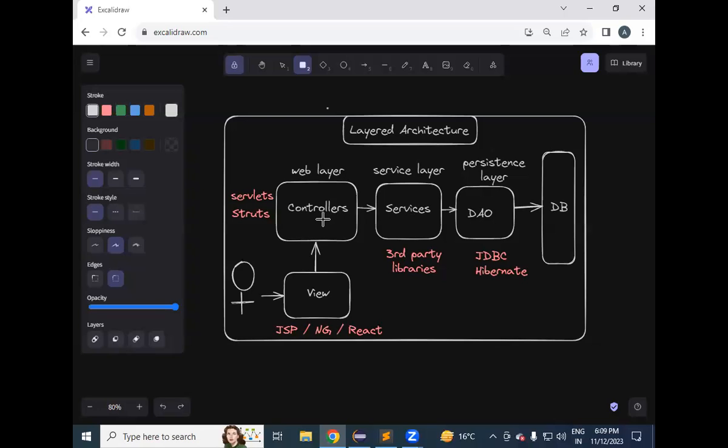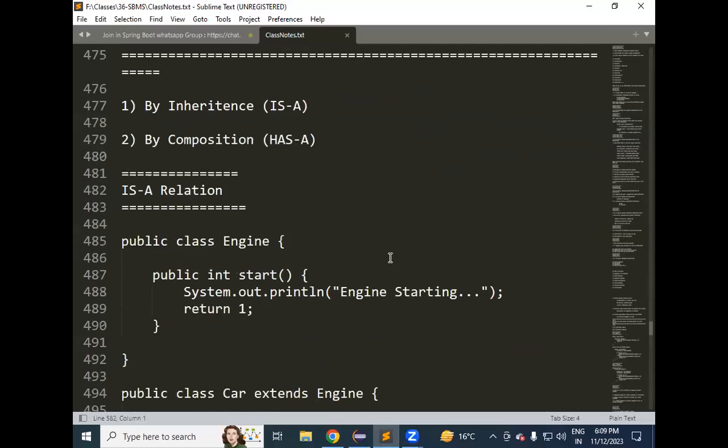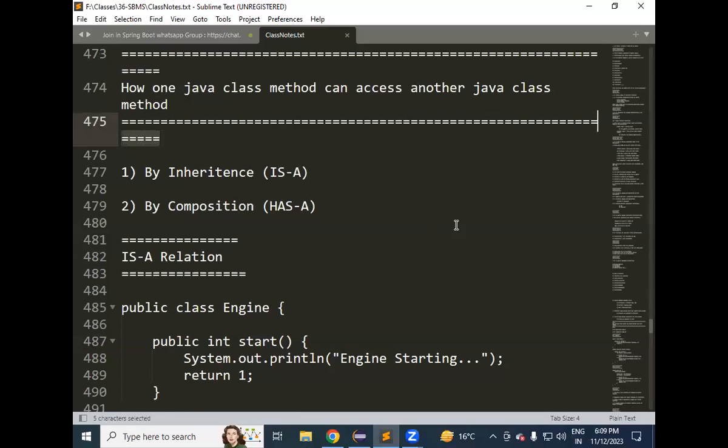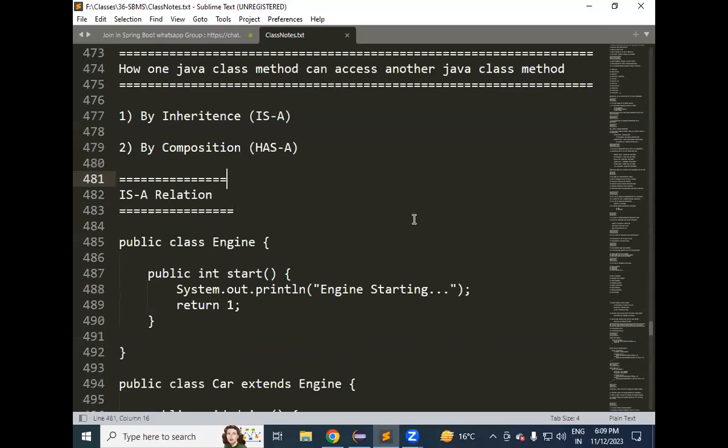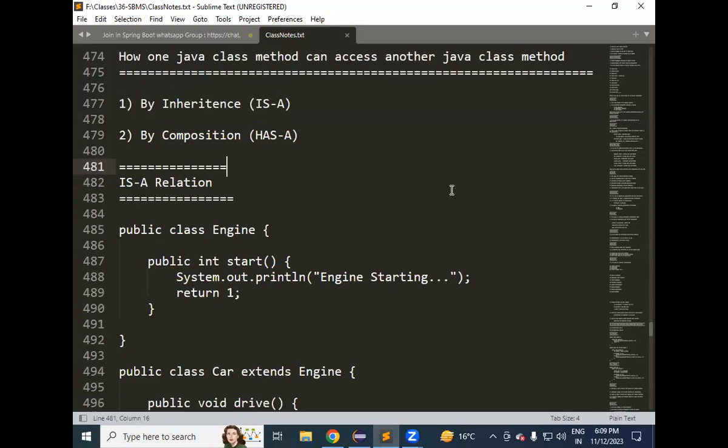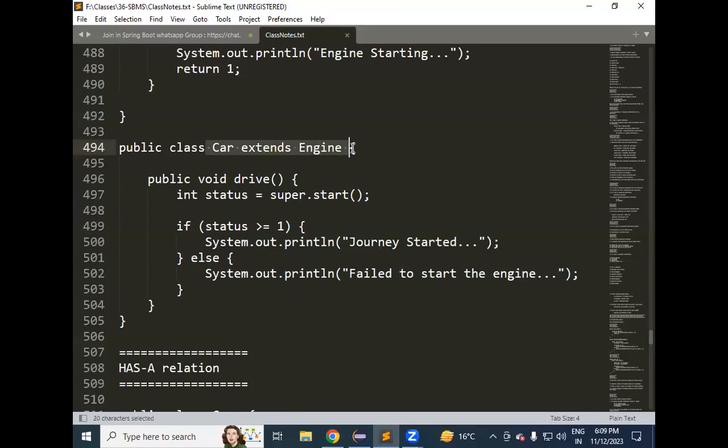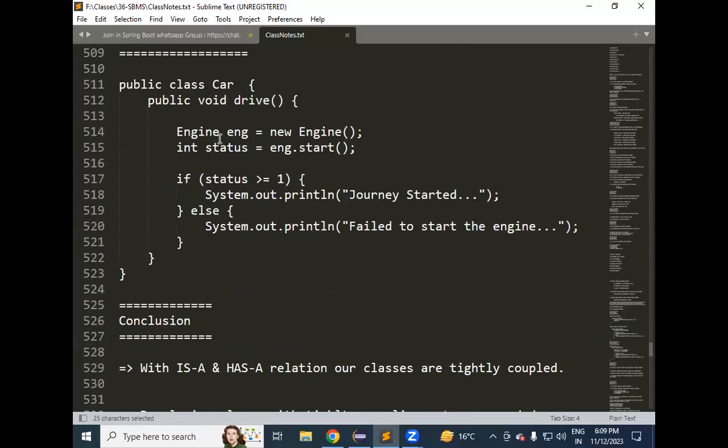If one class method should call another class method, then we have two options. One is by using inheritance. The second one is by using composition. Inheritance means directly by extending the properties, we can call the method. Composition means by creating the object, we can call the methods.